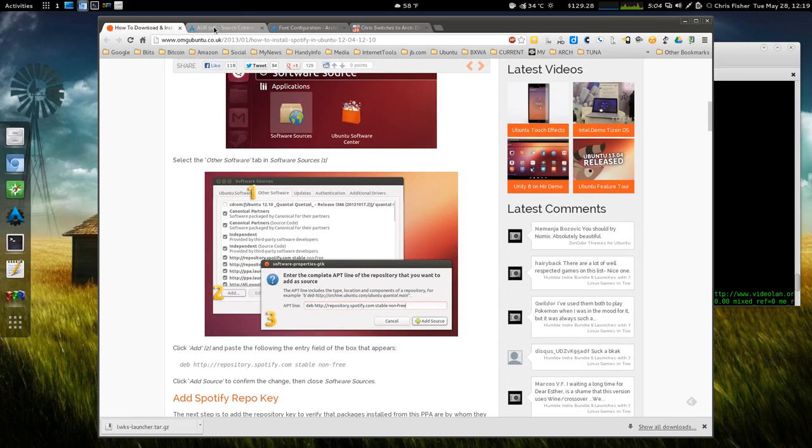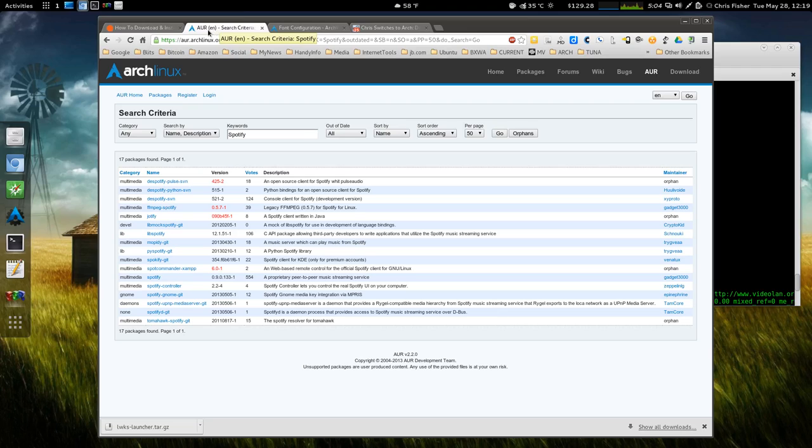Well, let's go take a look at the Arch user repo, because this is the area I had the biggest misunderstanding about, so it's still the area I'm wrapping my brain around. I've searched over here in aur.archlinux.org for Spotify, and I got a bunch of results. And at first you're like, oh, this is too much crap. I don't know what I should be selecting if you don't recognize the names.